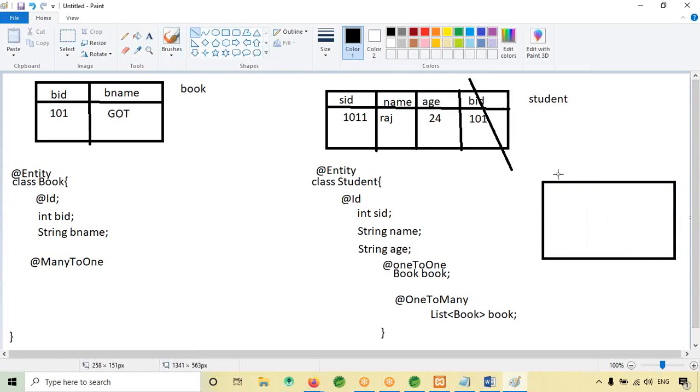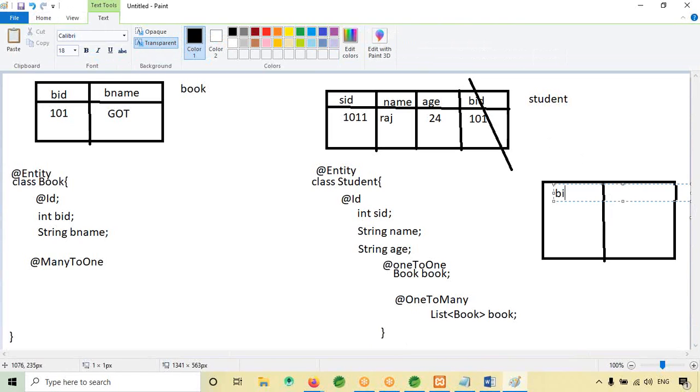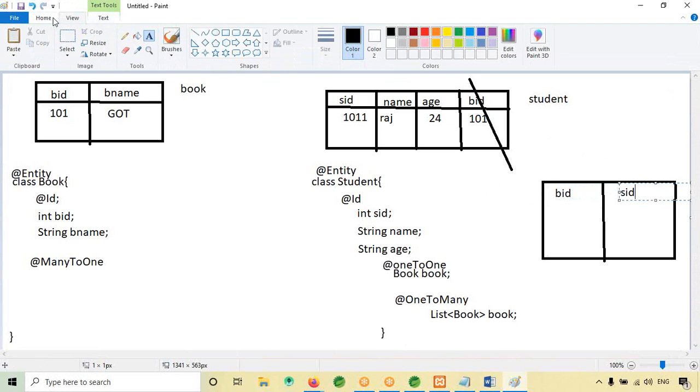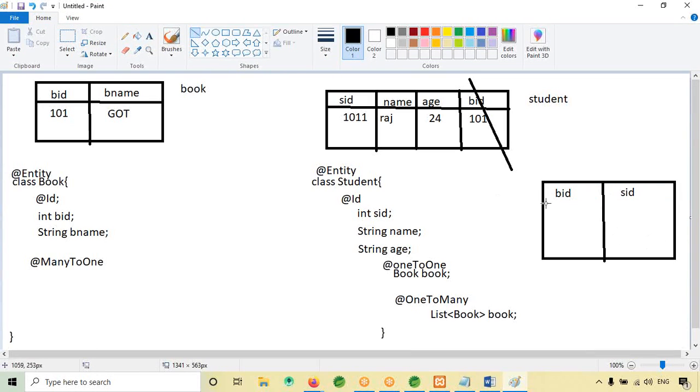Okay, so just mention in another table, BID, SID here, SID, like this. And here you can mention how many.